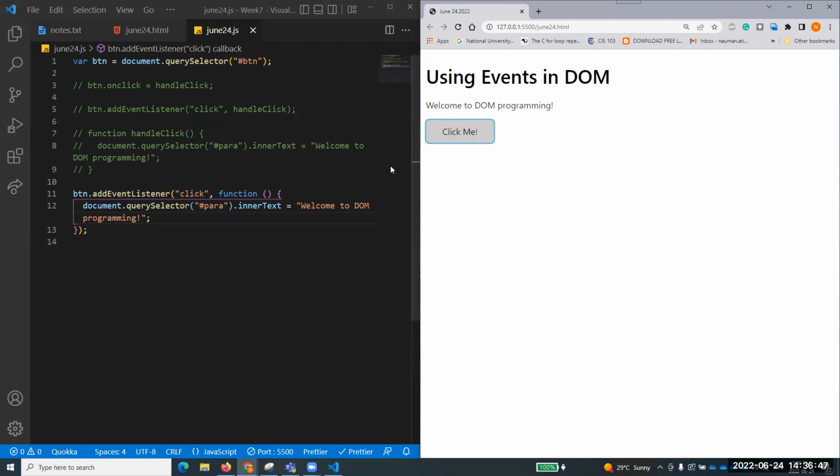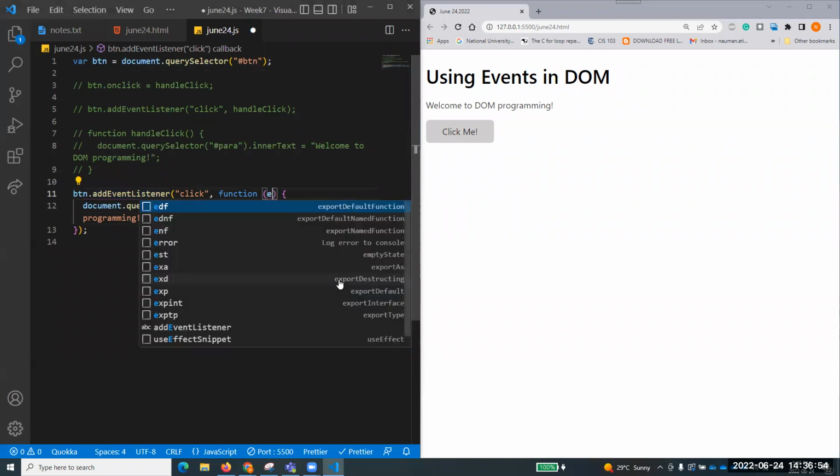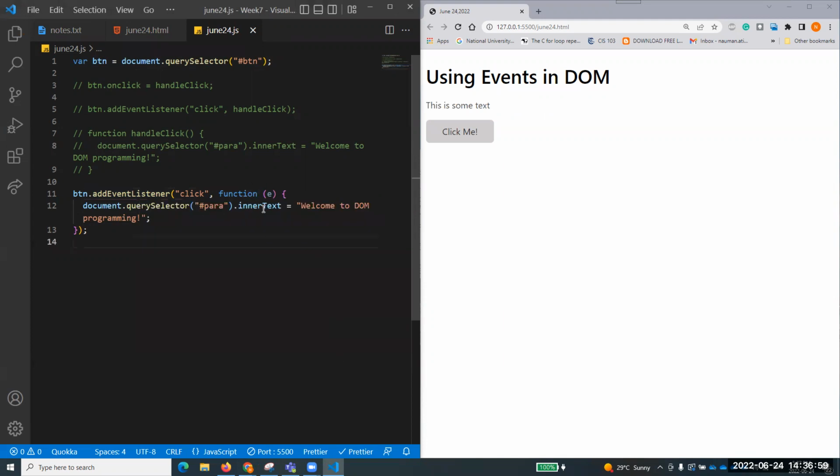Now, just remember one thing: whenever an event is fired, the function always receives the event in the form of a variable. So whenever the user clicks on that one, E is received over there. You can write E, you can write EVT, you can write event, something like that. But usually we write E or EVT. So what is this EVT? E or event is basically that event that is being thrown. When we click on that, E is typically the click that the user has made.